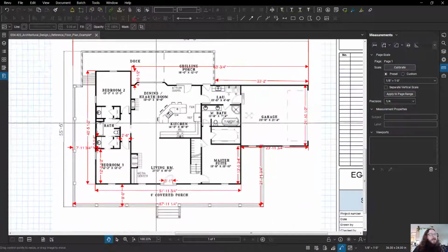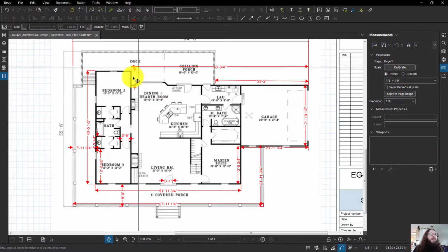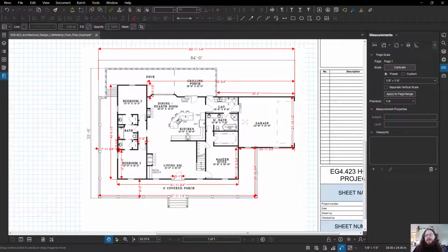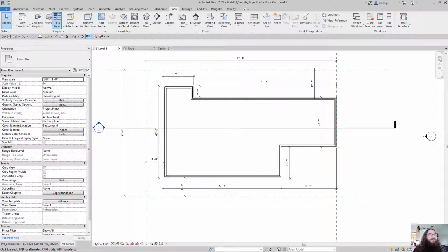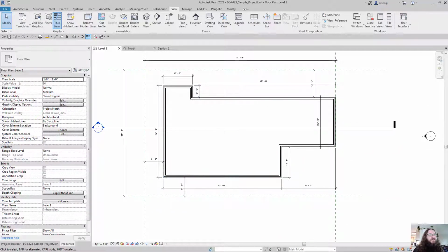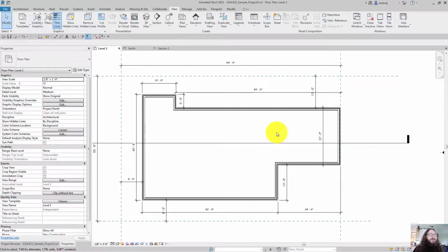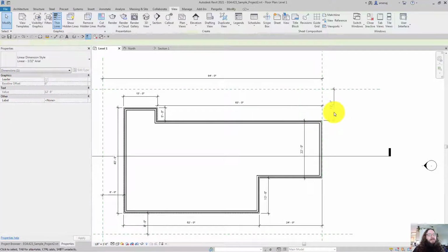So that is basically how we do a basic floor plan footprint to get your floor plan. I'm going to start another video for continuing to set up this floor plan with the walls.